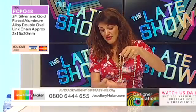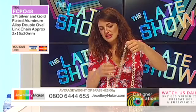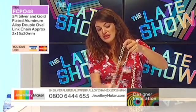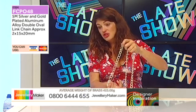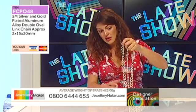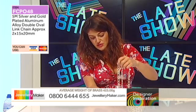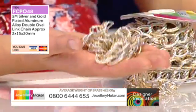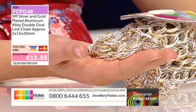If you were doing it longer, you could just put a couple of jump rings, so you could just take it on and off. Done. If you kept it a good length and took it to the beach, even if this was the only piece of jewellery that you took, just to go on and off your head, easy. Really, really easy. I love the gold and silver look and the brushed look that you've got here as well.